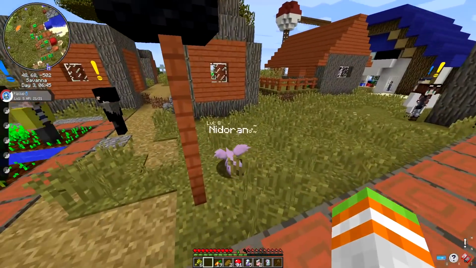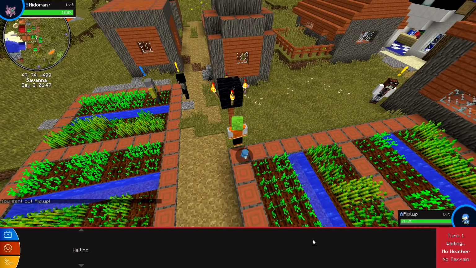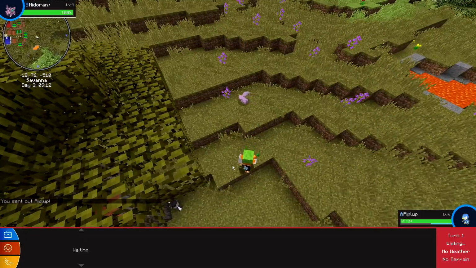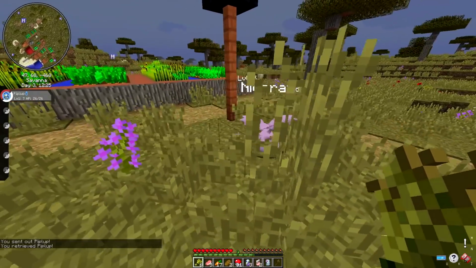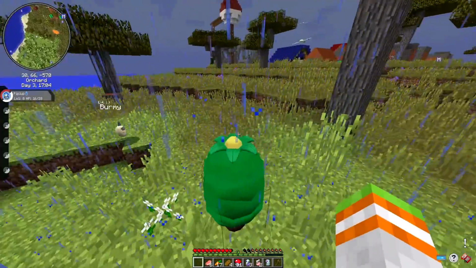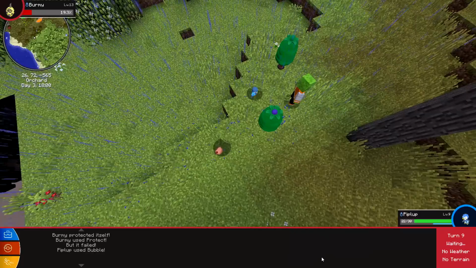The next day, I went to fight against a Nidoran and did everything that I could to win the battle and got some meat out of it. There was another Nidoran and I defeated him. And then there was another one that spawned, and so he had to suffer the same fate as his brothers. I also picked up some apricots and slaughtered a Burmy.